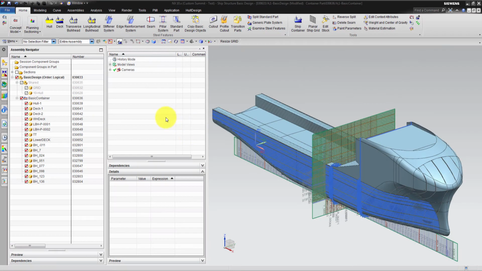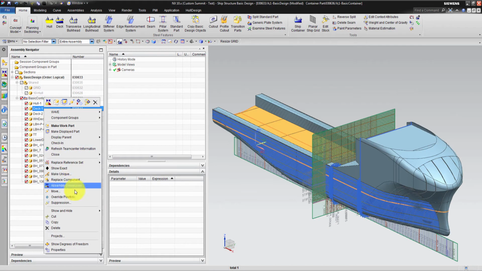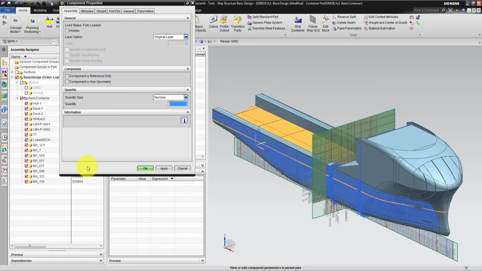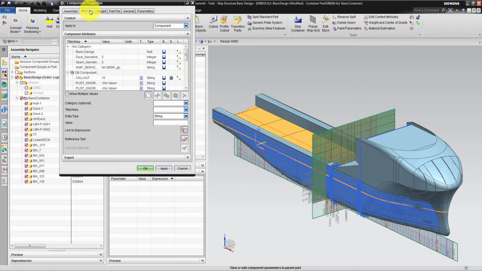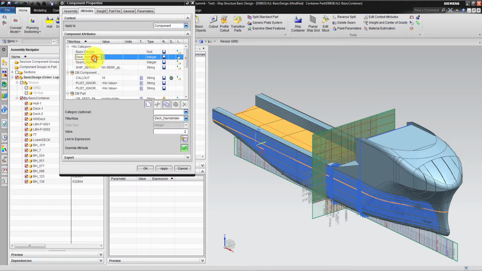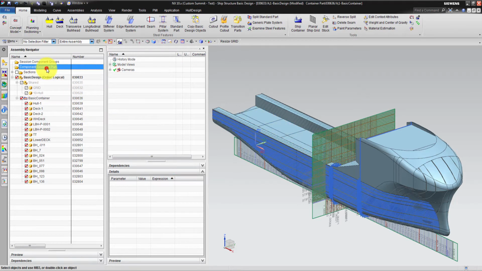Now, we will show you how to configure component groups in your assembly which automatically collect and maintain their members. The first thing we do is create a component group based on an attribute selection. In order to do that, we need to find an attribute on component level we want to use. We copy the title of the attribute to use.